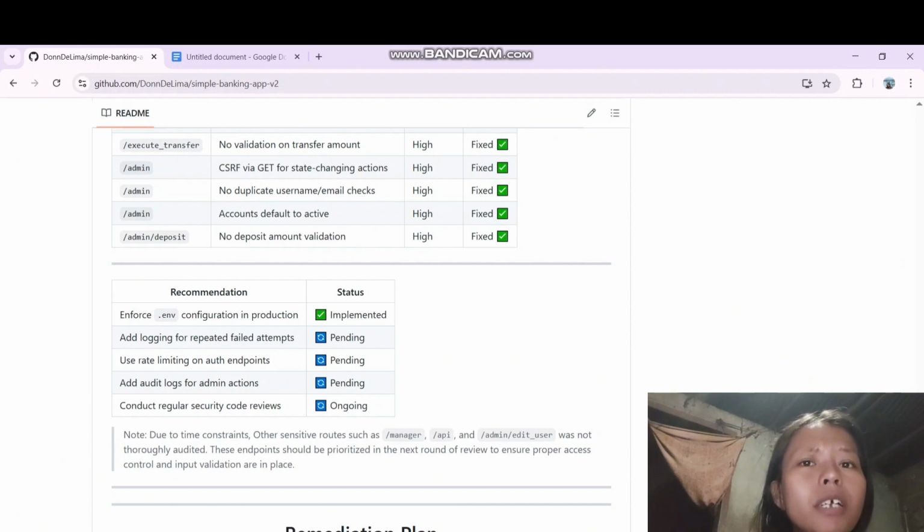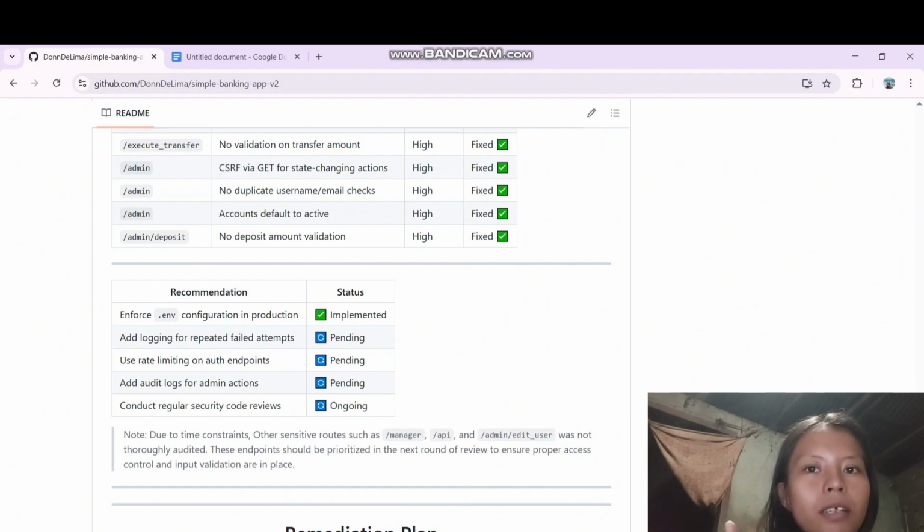So while significant improvements have been implemented, such as enforcing the .env file or the environment configuration setting, the input validation, and securing the endpoints, several critical security measures remain pending. To further enhance the system's resilience and operational integrity, we recommend the following actions be prioritized.